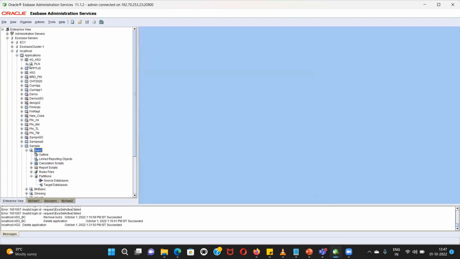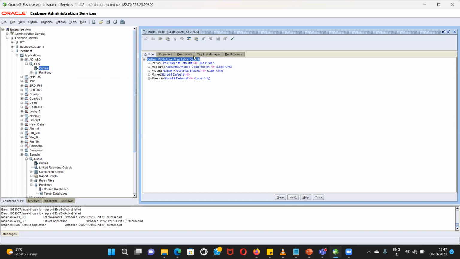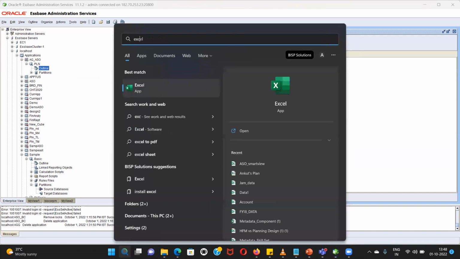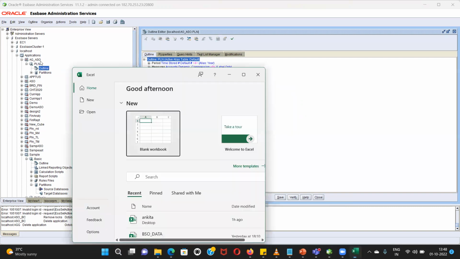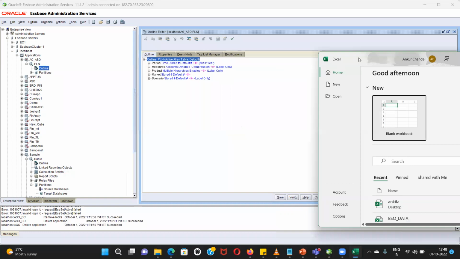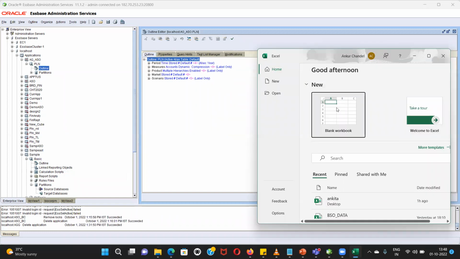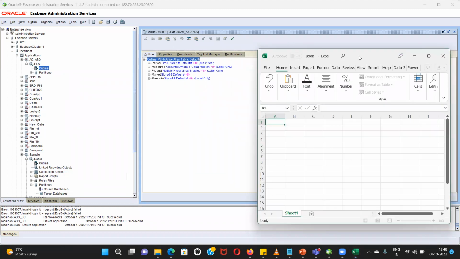We'll go to the application outline. See if it's unlocked. Yes, it is. Go to outlines. So the dimensions are there. Now I'm going to connect it to Smart View. First, we are going to connect this basic cube, which is a BSO cube, to Smart View and see what all members have data in it. Then I'm going to connect it with our aggregate storage cube and then see if the data has been copied or not. From here, we can see the members have been replicated properly.